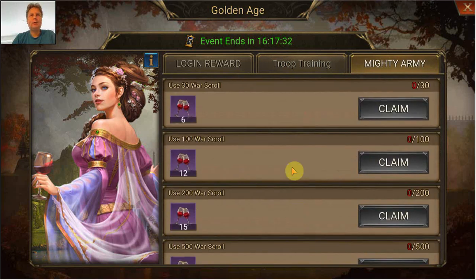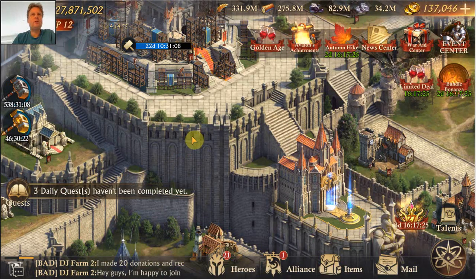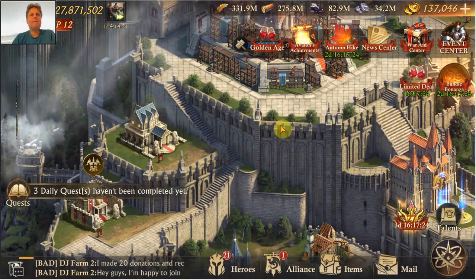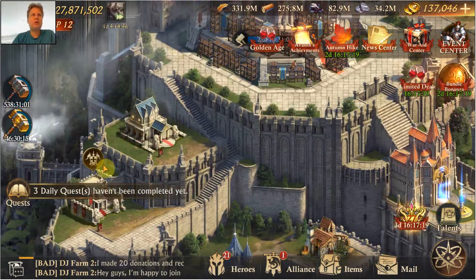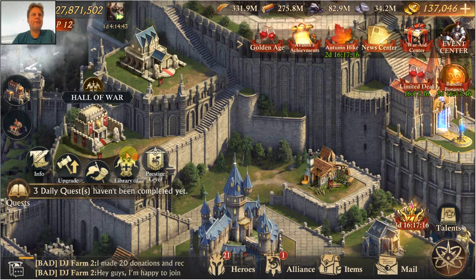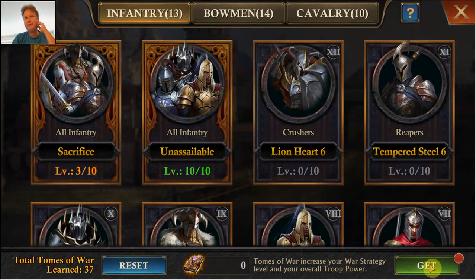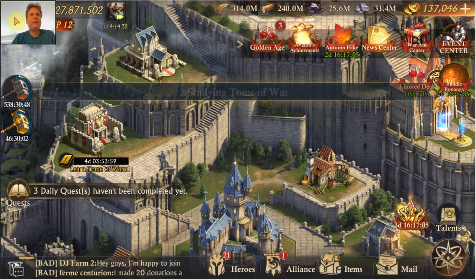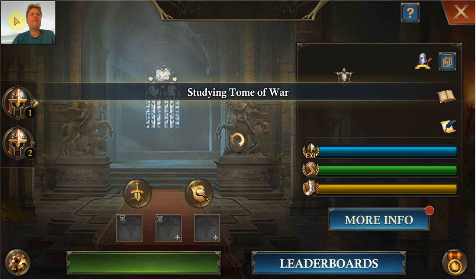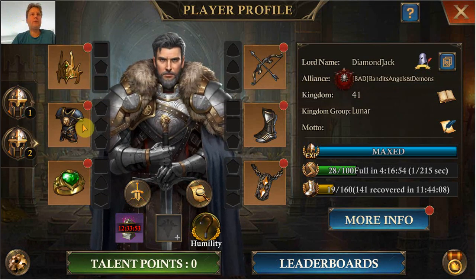And the other one is the Mighty Army. Today probably going to just do one because you don't want to use the speed ups. So that's it. Let's just start with starting one. Now let's set my account up for training.